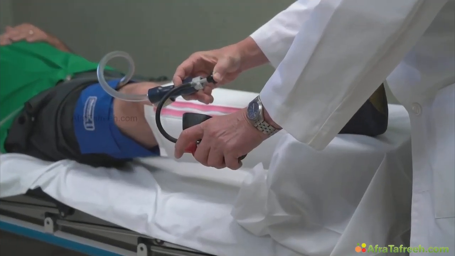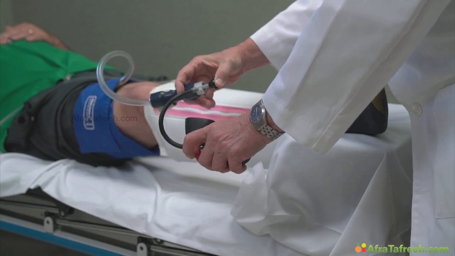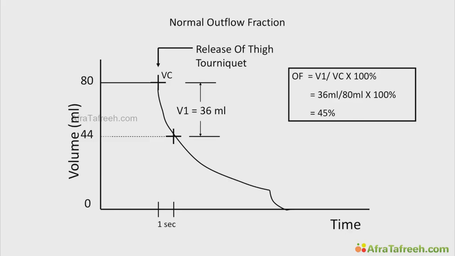After the blood reaches the plateau, we suddenly relieve the pressure in the tourniquet. That leads to a decrease in volume from that point towards the end of the test. It's important to know that at the point when the pressure is relieved from the tourniquet, the pressure in the entire venous system of the leg is about 80 millimeters mercury, and the pressure in the iliocaval system is close to zero. That allows us to calculate the resistance of the segment.